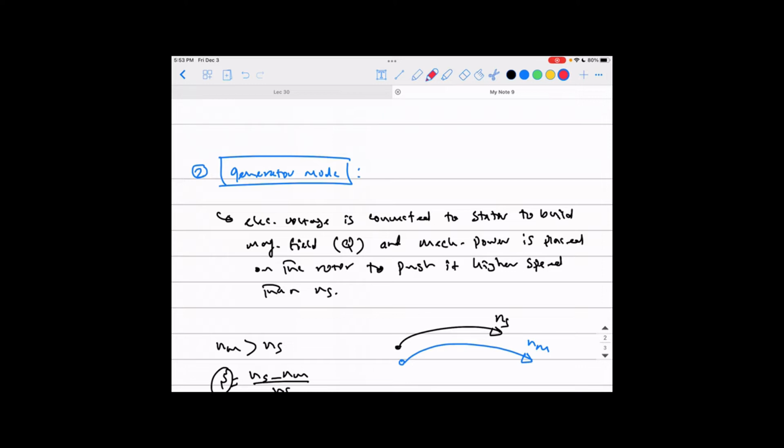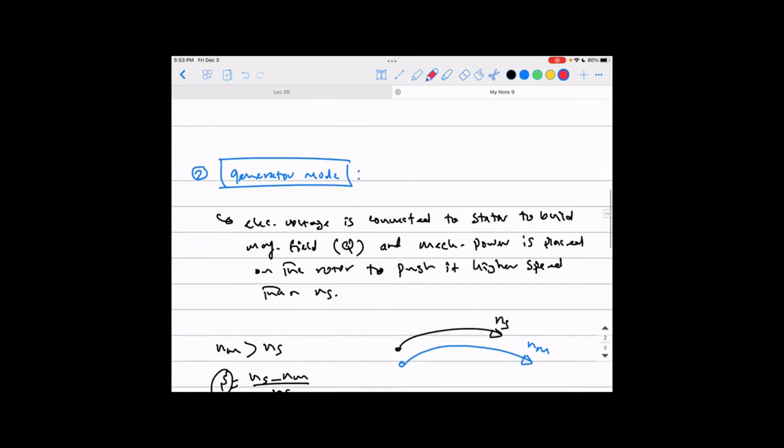For the induction machine, it uses the same winding, which is the stator winding, where you push the electric power into the grid. You use the same winding to get some reactive power from the grid to build its own magnetic field. So the induction machine alone will not be a source to generate reactive power and push it to the grid. Actually, it gets it from the grid. And where does it get it from the grid? From other synchronous generators connected to the same grid, okay?